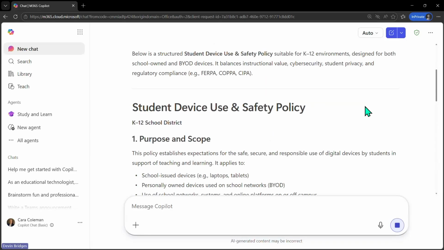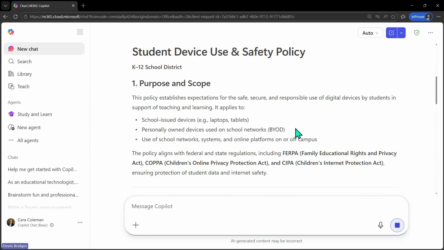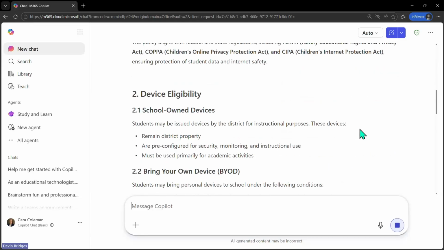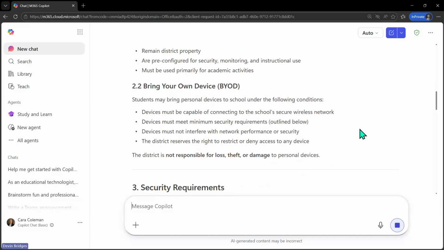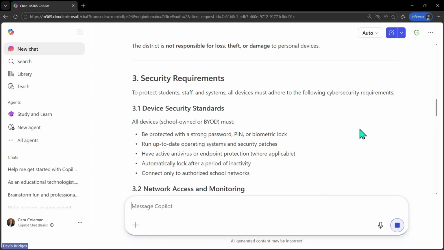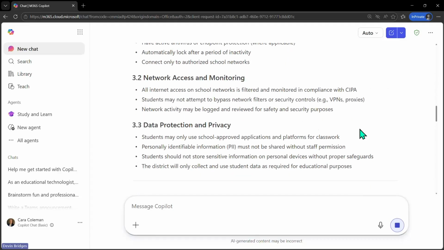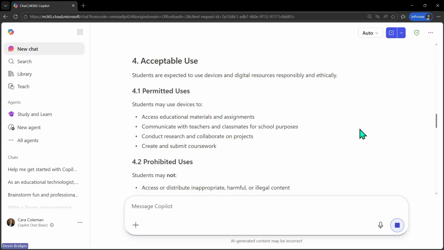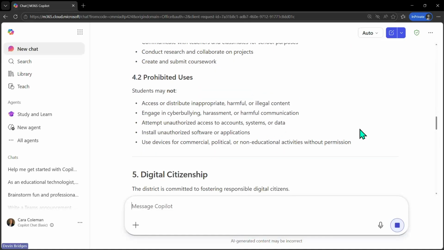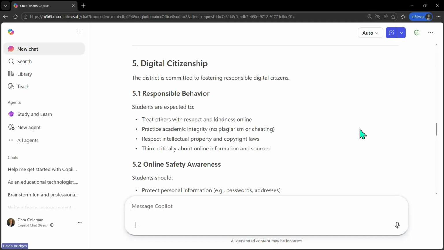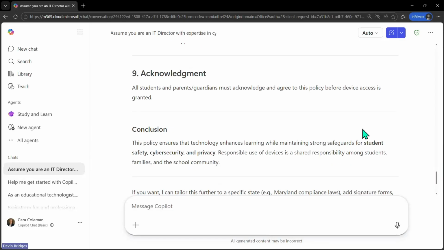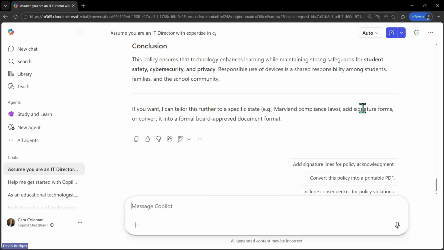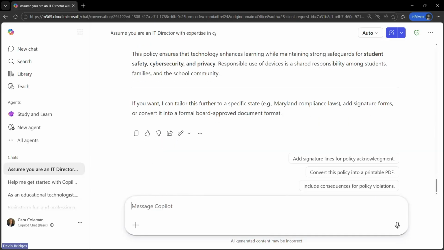So we have purpose and scope, what type of devices, what's the eligibility for the school-owned devices and then the bring your own device, security requirements, acceptable use, right? What's accepted, what is permitted or prohibited, digital citizenship expected for responsible behavior, and even more. So I'm just going to scroll down what we are mentioning, all of those items along with some additional context for this response.